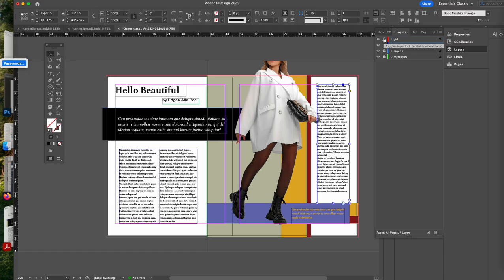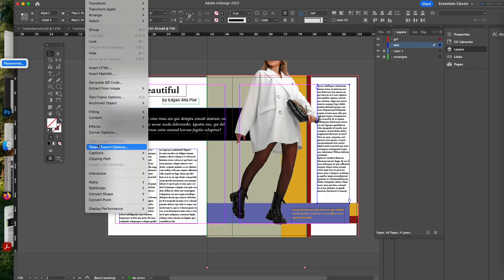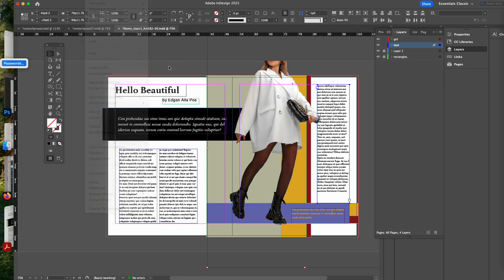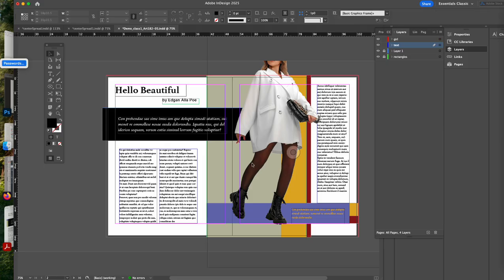I'm going to release the lock on the girl and shift click on the girl. So I select the text box, and I select the file with the girl. And then I'm going to go to Object, Clipping, right? Clipping Path. Wait, no, I don't need to select the text. I just need to select the figure. I apologize. So you select the figure. Sorry, do you remember where you select the text and then the figure? In Illustrator. Do you guys remember that?